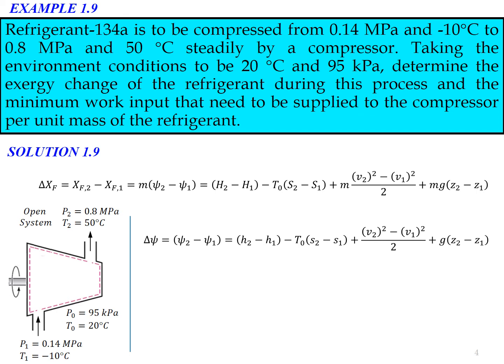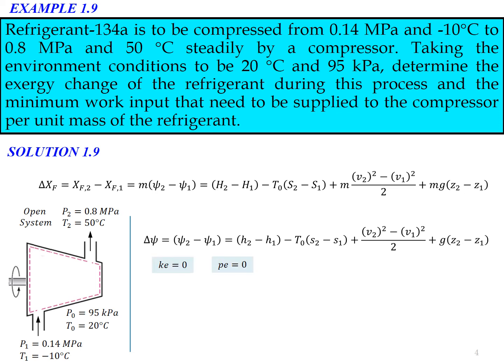Okay, different from the example of 1.8 when we discussed from previous slide, because the substance involved is gas or air, and the formula involved is entropy value, so the entropy value cannot be obtained from the ideal gas table. That's why we need to use the specific equation to determine the value of entropy for example 1.8. However, for example 1.9, all the parameters involved in the equation we can determine easily from the thermodynamic table.